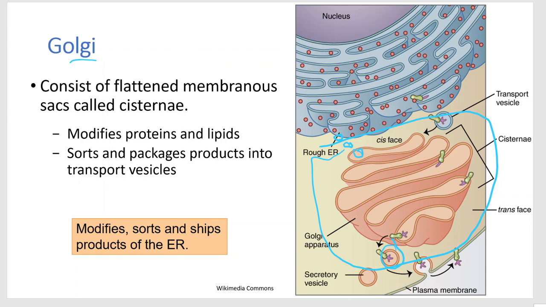So say you're making a protein like insulin, which is an important one, to then send through your bloodstream to reduce the amount of sugar in your bloodstream. You would make it here in the rough endoplasmic reticulum, send it through the vesicle to the Golgi. It'll be modified, packaged into a new vesicle, and sent outside of the cell to enter your bloodstream. The Golgi, I should mention, can also receive things. So not just receive and ship products from the endoplasmic reticulum, both rough and smooth, it can also receive products that are coming from the plasma membrane into the cell as well.